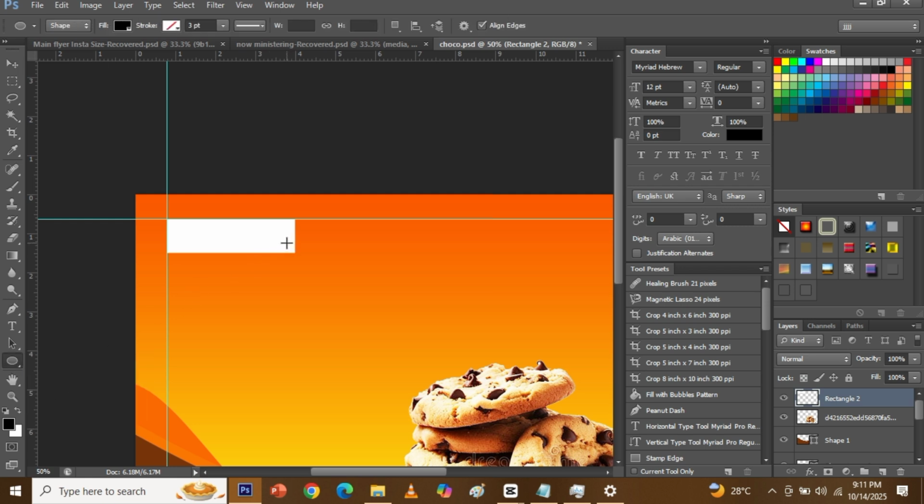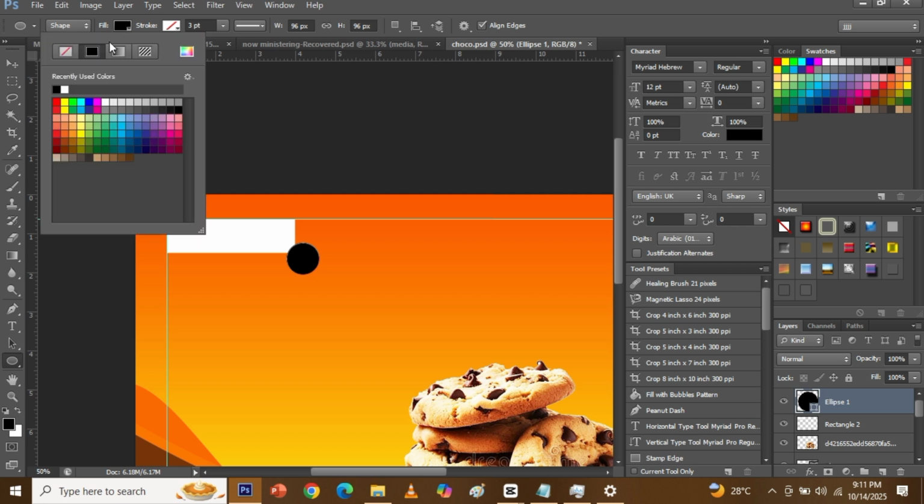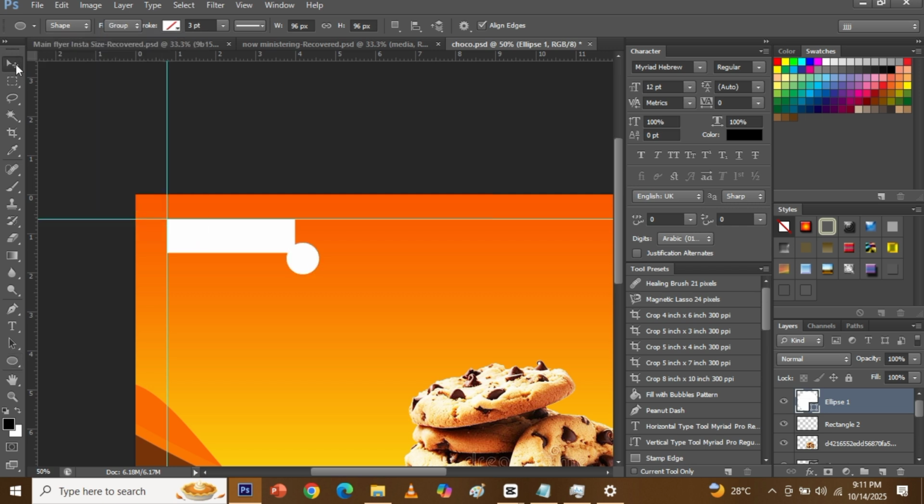Come to your shape, right click on it, then go to your circle, your oval rather. Okay. Then let's be at this edge. Another duplicate, Ctrl J, this edge.